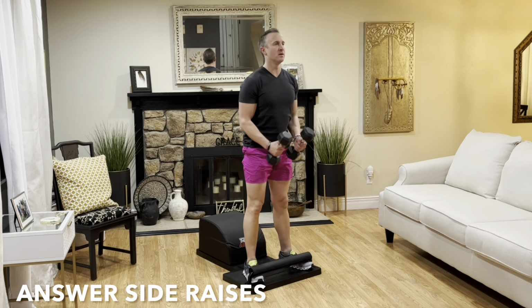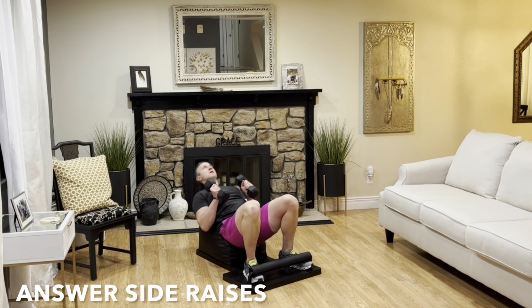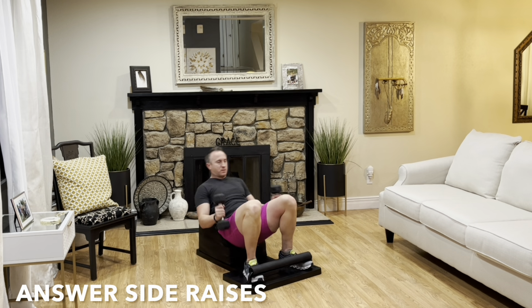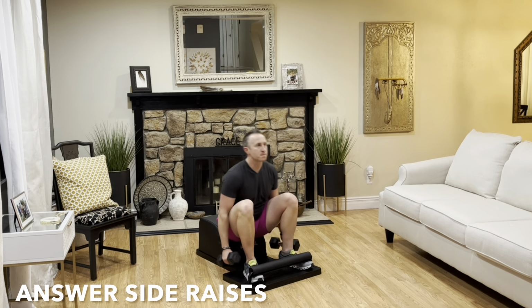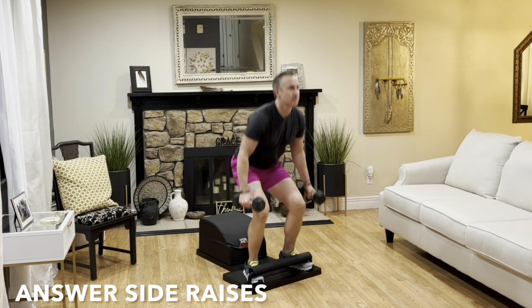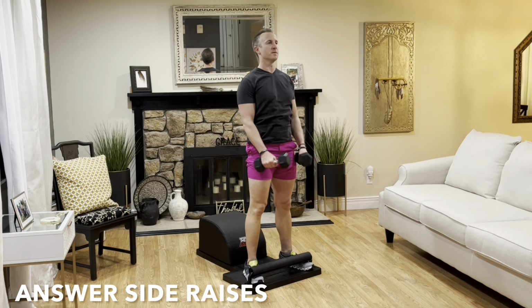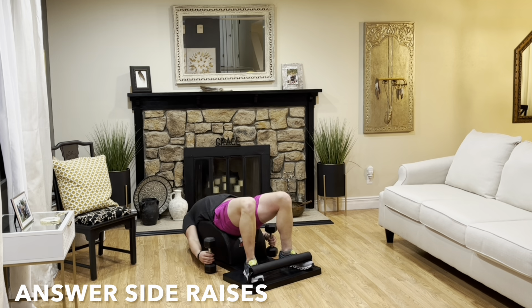Tuck the toes, inhale down, grab the weights, get a full sit up in, lengthen the spine. Exhale, engage the core, drive through the heels, stand up for greatness. At the top of the movement, engage the deltoids. Reach the arms out wide to the side. Slight bend in the elbows. Lower with control, and then repeat.